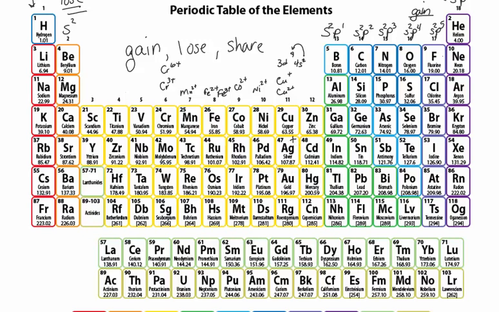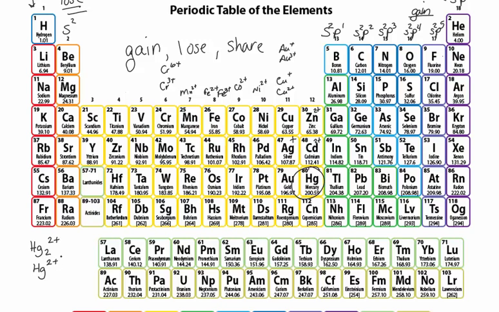And gold, now gold is a little bit of an aberration. Gold is going to make a +1 and a +3. Zinc makes a +2. Cadmium makes a +2. And mercury here. Now mercury has a mercury 1 and a mercury 2. Mercury 1 is diatomic, so it's shown as Hg2 2+, and we also have mercury 2, so mercury 2+.